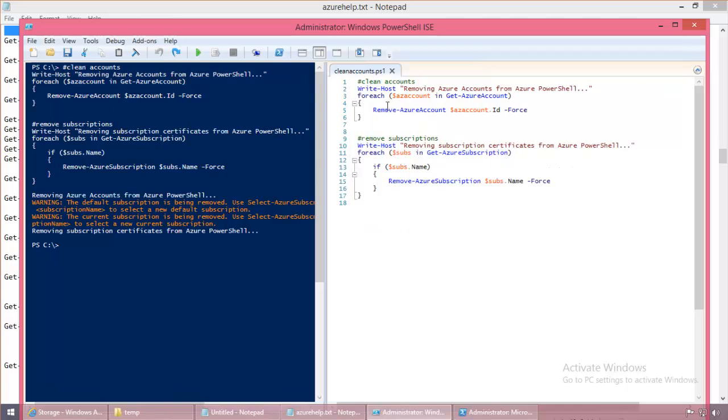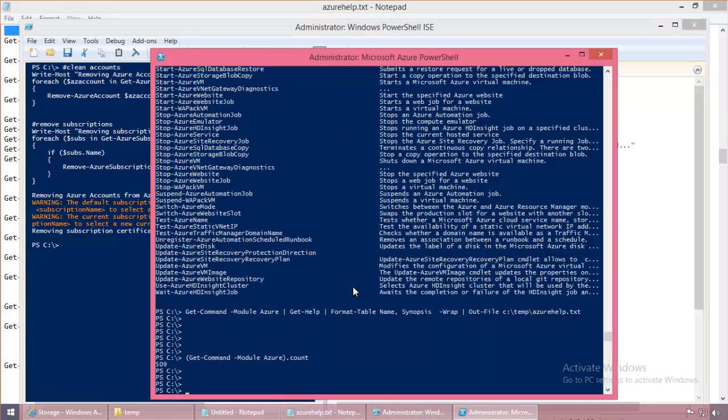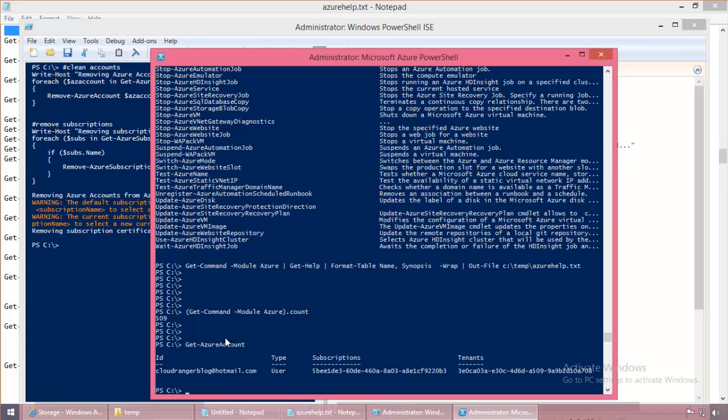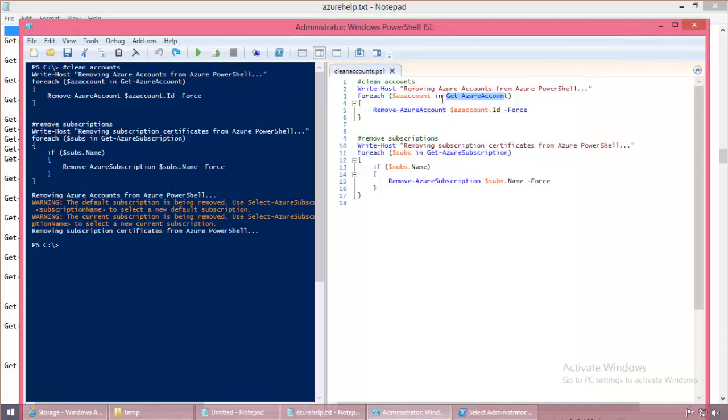Over here, I'm running Get-AzureAccount to see which account it's connected to. If you do Get-AzureAccount, you can see the account that you're connected to for the subscription. I am pretty much going through all of that and removing it. That means that you're sort of logging off.